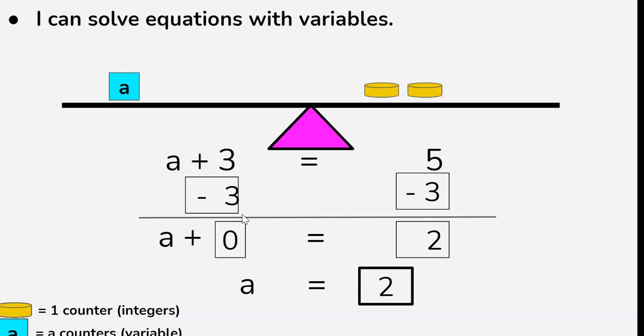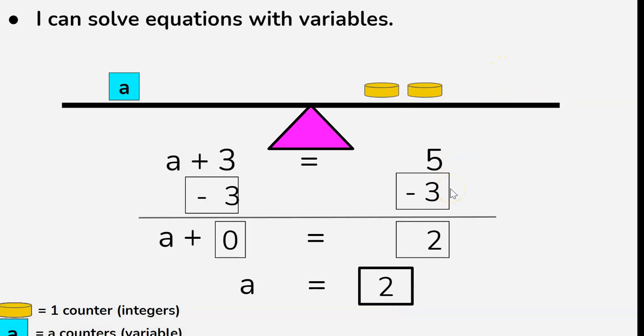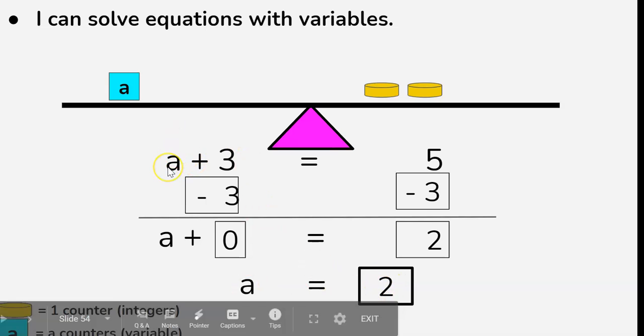That's solving an equation. That's what I just did. I solved this equation. I isolated the variable. That means we want to get the variable all by itself on one side of the equation. And we want to get to the variable equals what integer, what number. To do that, I got the a by itself by doing the opposite of adding and subtracting. I subtracted 3 from this side, so I had to subtract 3 from this side, and I was left with just a equals 2. I know that's right because if I plug that back in, if I put this 2 back into my equation, it works out.